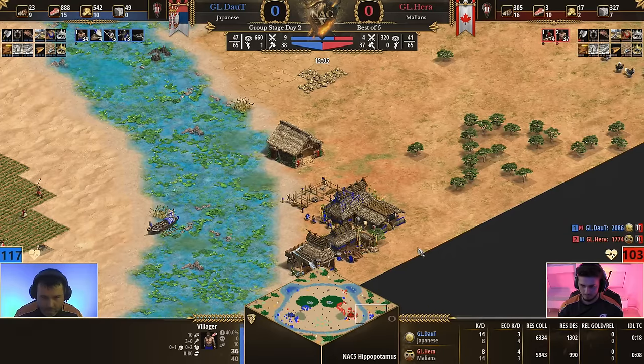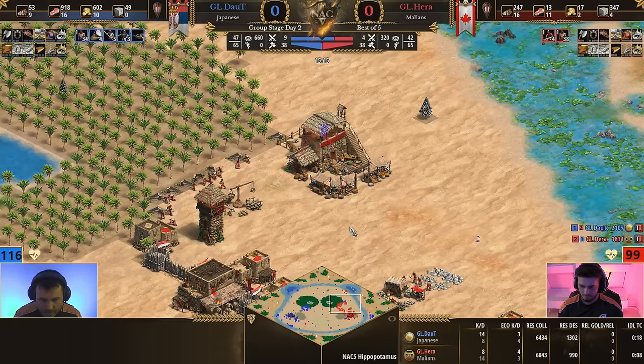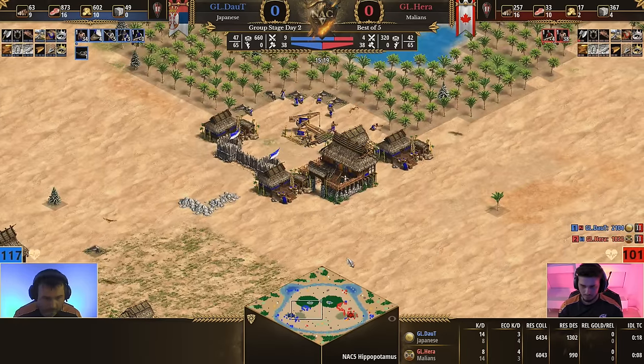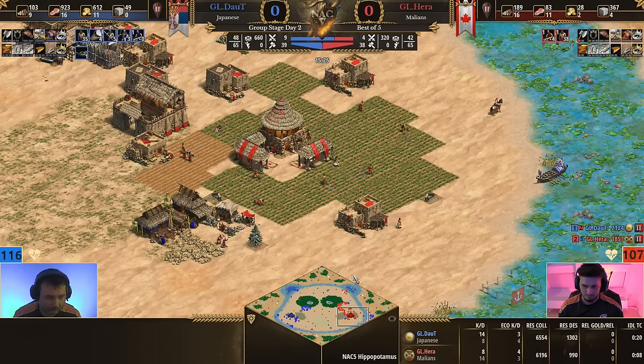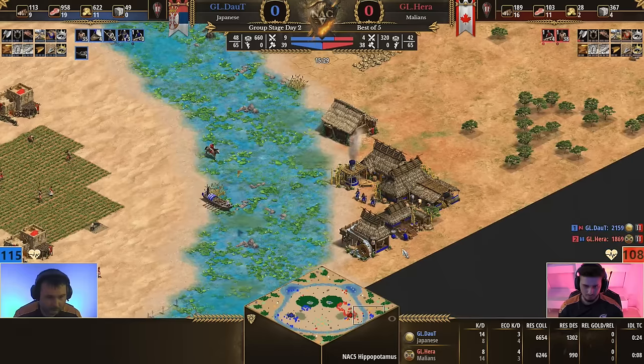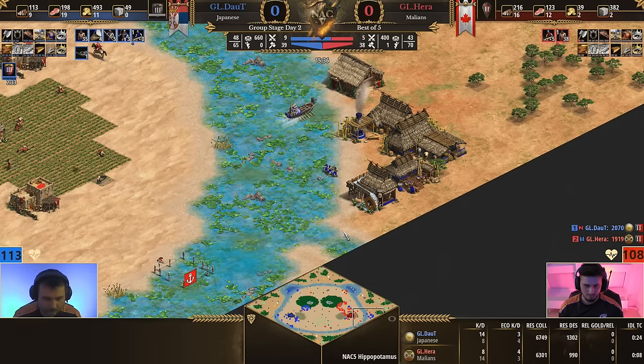Just the wild thing for me is that Daut is making the stable behind Hera's base. Like, and this the blacksmith within vision, too. Yeah. He's just like, I'm here. I mean, I'm going to sound like a broken record here. This strat's insane, right? Like, Daut has played incredible here. 900 food. Yeah. 600 gold when he clicks up, and he's on the way to Castle Age.